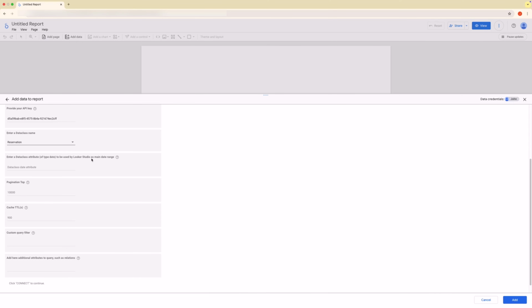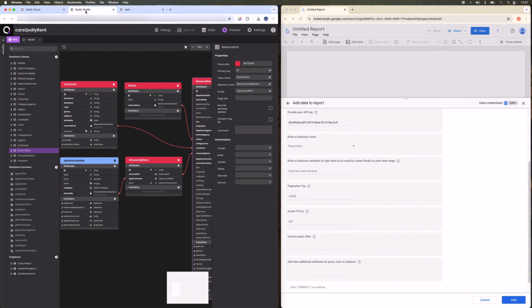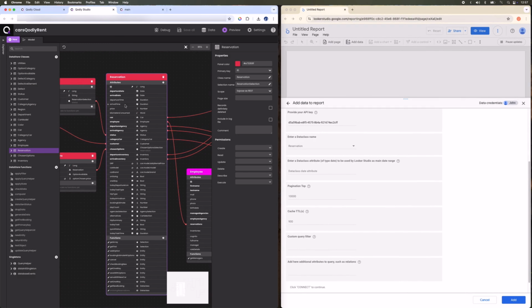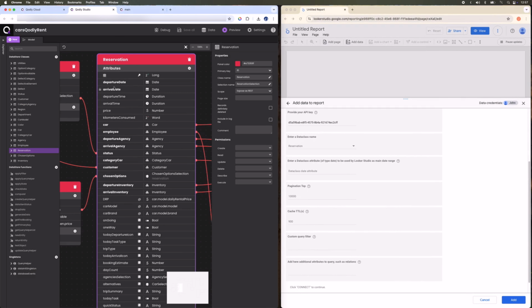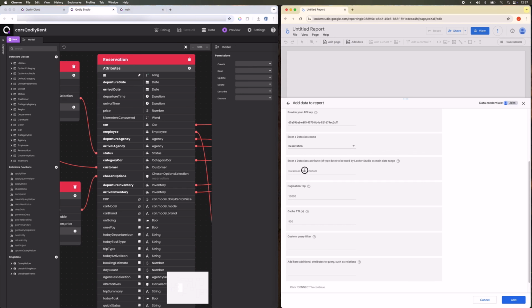Basically, by default, Looker Studio will ask for 1 month of data. And let's have a look in my data model at the kind of date I could use. And I will select the departure date here. So let's use it as is.